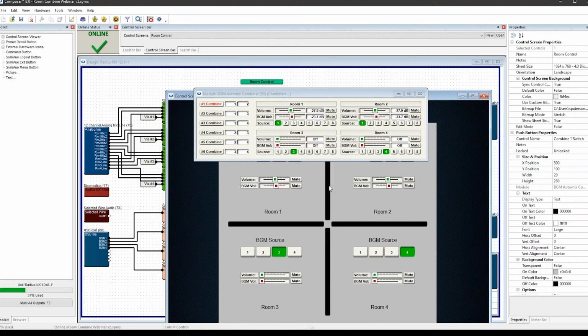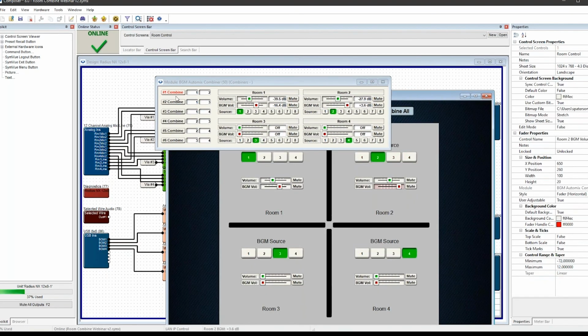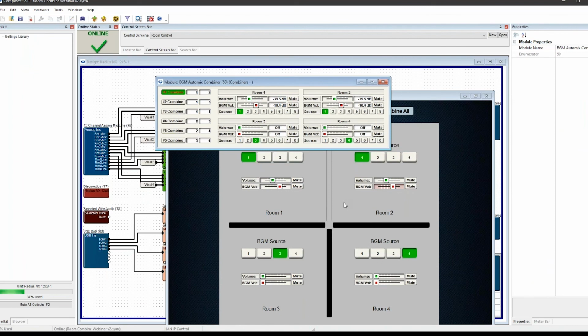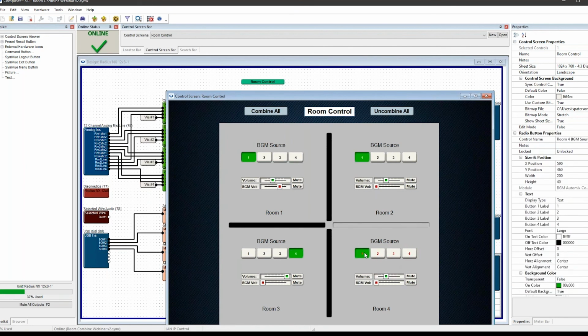I can click this again and separate them again, and I have individual control for those rooms until I decide to combine them again. I don't need that module open any longer. Technically speaking, I can do that with all of them, as you can see. Any combination I prefer.